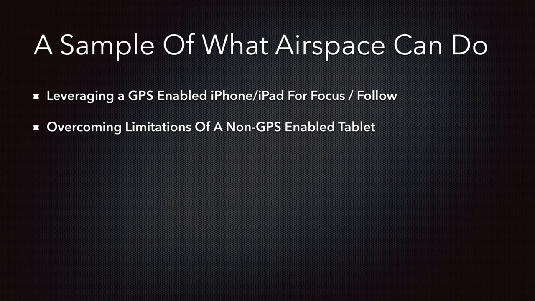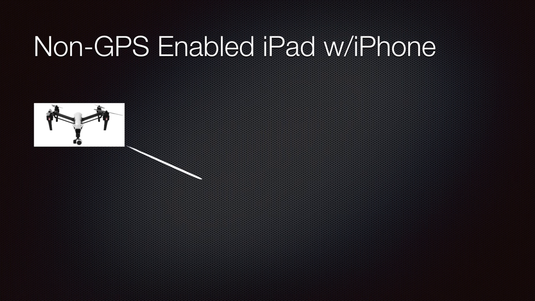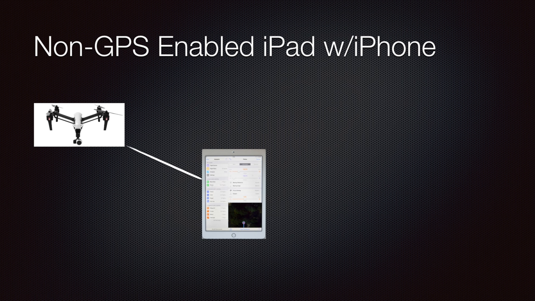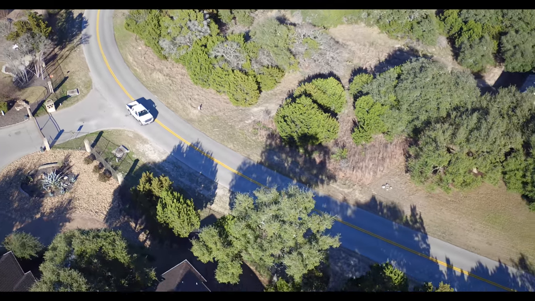For Autopilot to focus or follow a dynamic iOS device, it needs the GPS location of that object and ideally the altitude. If you have a Wi-Fi only tablet, you would not be able to focus on that object. Currently, only the iPhone 6, 6+, 6S, 6S+, iPad Air 2, and iPad Pro have built-in barometers that Autopilot can use to adjust the altitude of the quadcopter when following that device. If I was in a car doing a follow mission with my Inspire and wanted to use a larger screen like an iPad Mini 2 — which does not have a network connection or a built-in barometer — I could link the Mini to my iPhone 6S Plus which does have the necessary info.